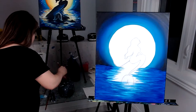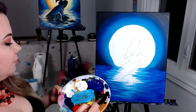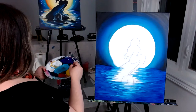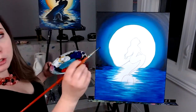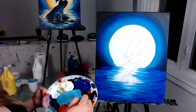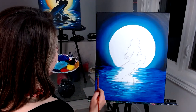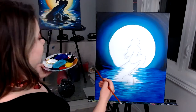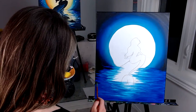Now I'm gonna move to black here. So I'm gonna use the same brush and I'm gonna grab a little bit of black paint. And I'm gonna go from the edges again and I'm gonna brush in a bit of black. And again, notice I'm using the top edge of my brush. You don't want to brush in equal amounts of black from everywhere. You wanna have certain spots have more black, certain spots have less black, and so on.